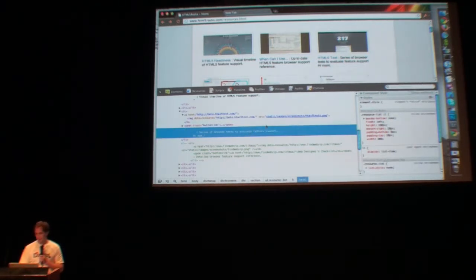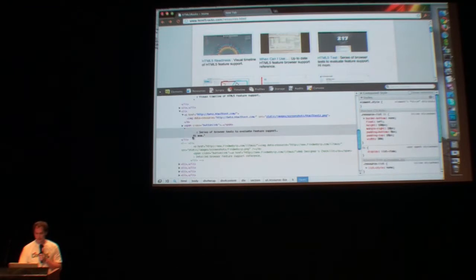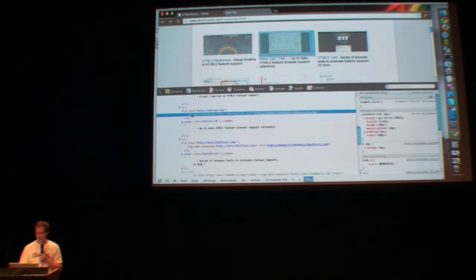I mean, these are all basic things. Also, if I want to find an element, I can come down to the little magnifying glass here, click on that, and whenever I hover over any element and click on it, it's going to highlight what I'm looking at. And over on the side, I can see all the CSS styles that are there.